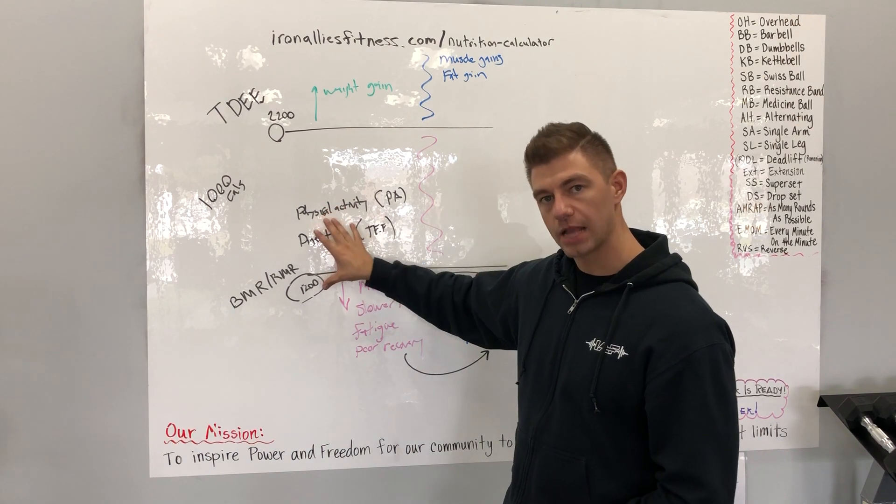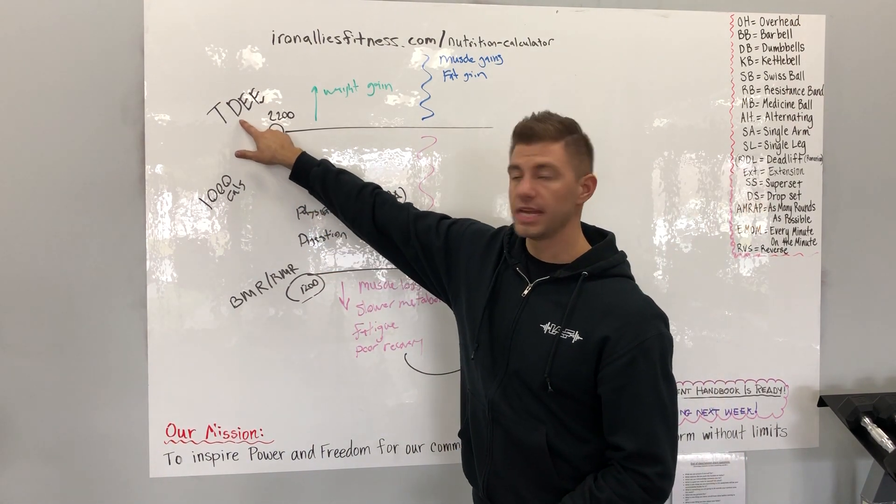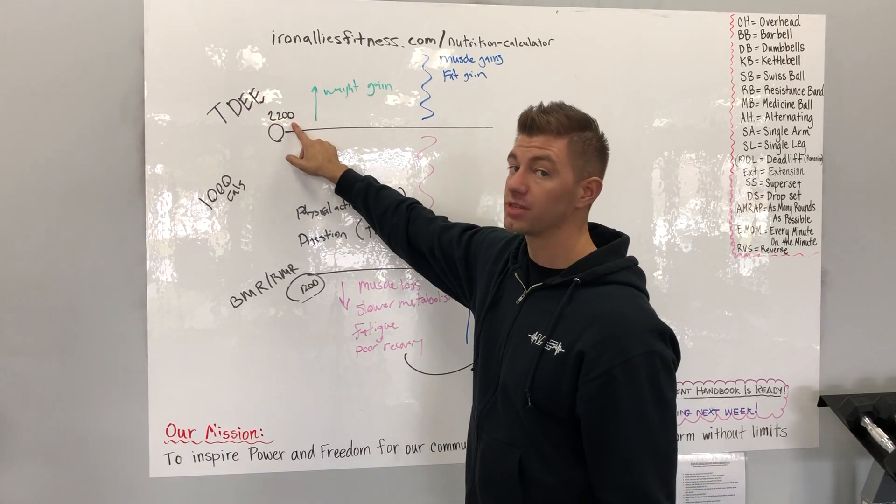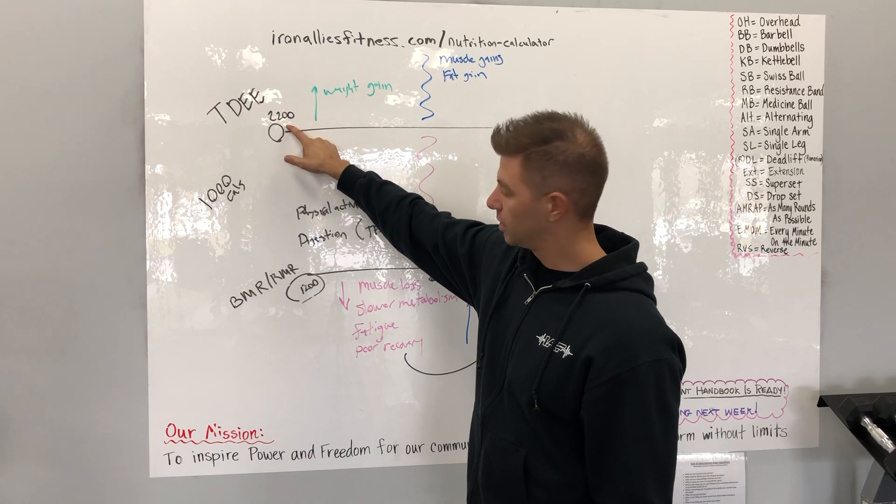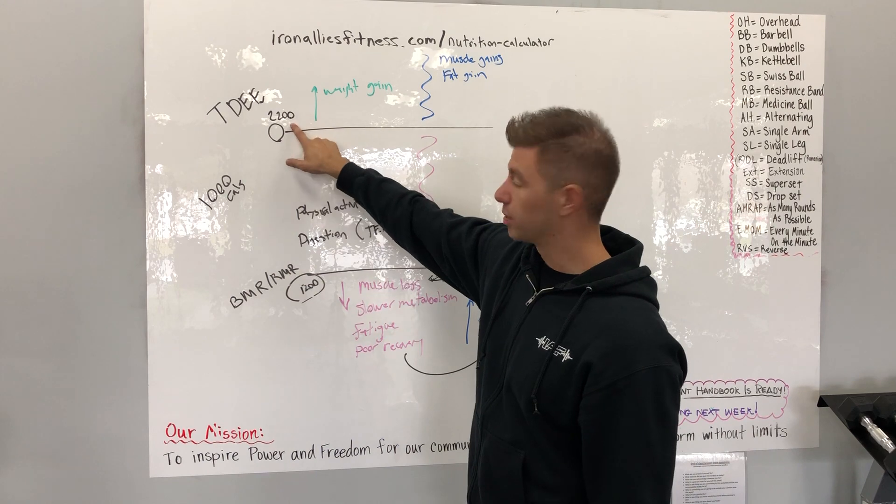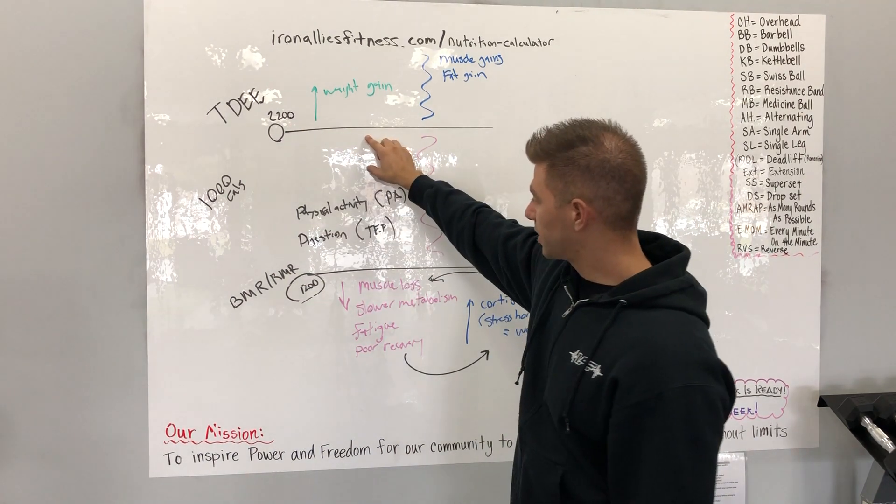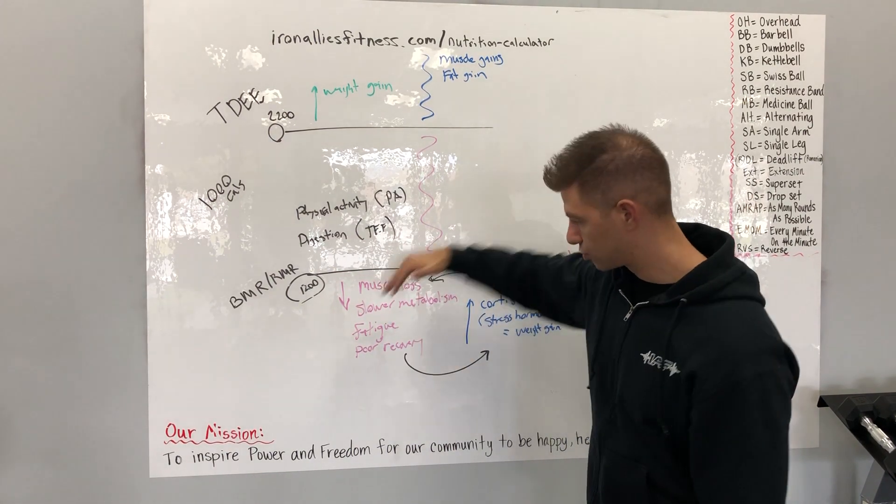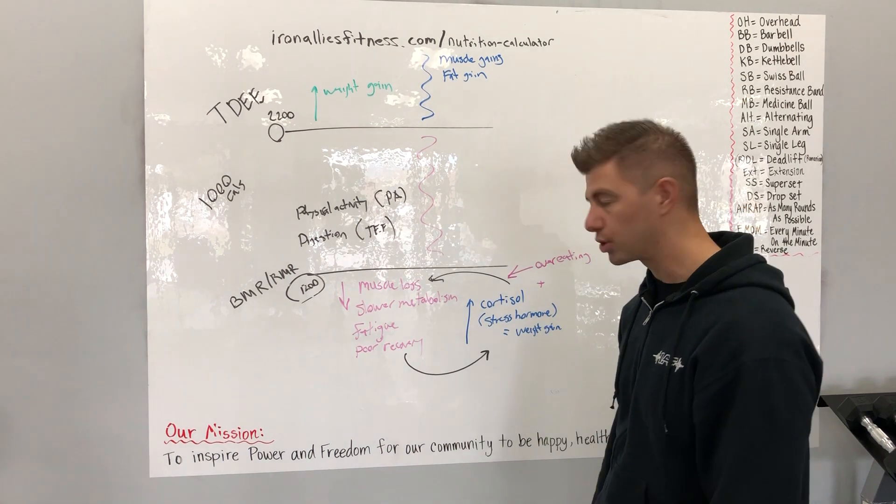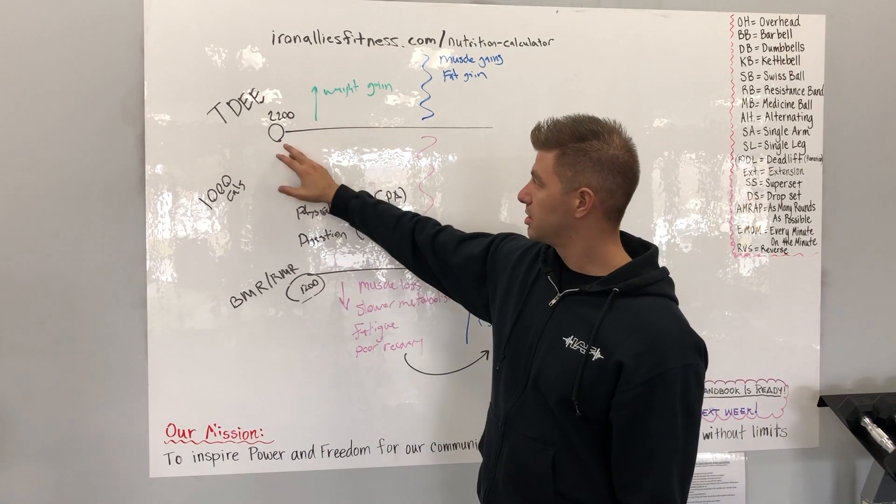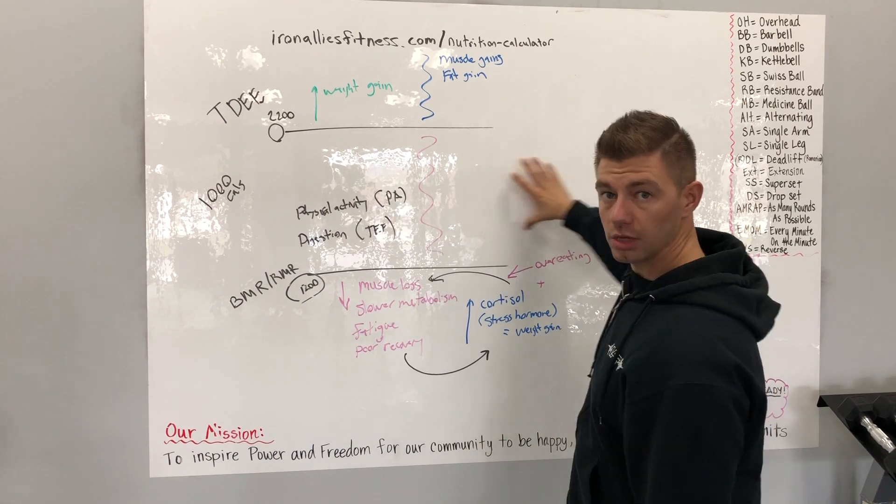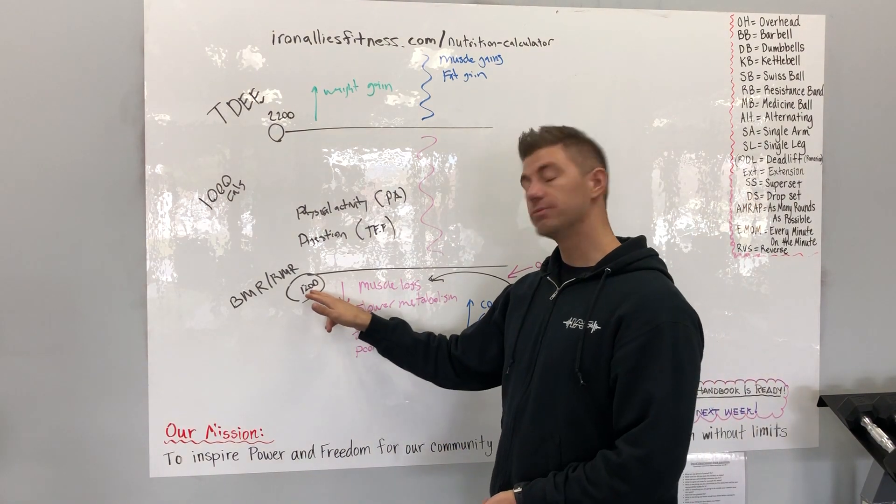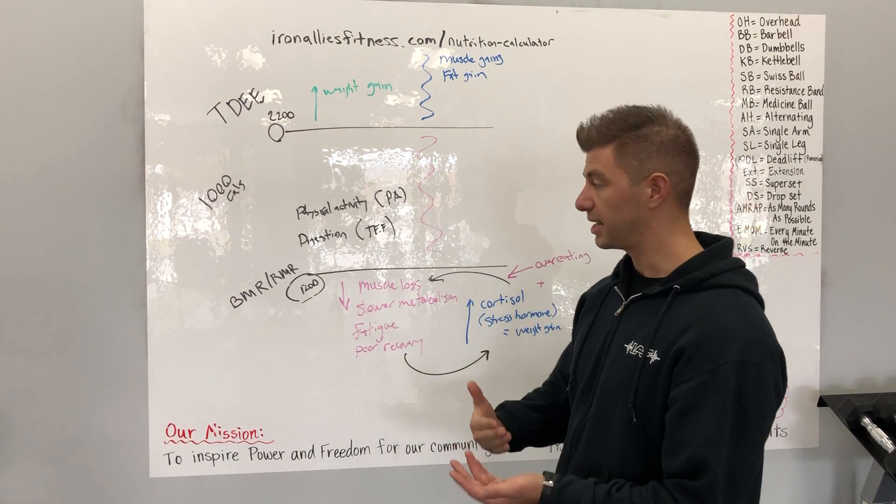This total amount of calories equates to what we call your total daily energy expenditure or total daily burn. For this particular client, it happened to be almost exactly a thousand calories over their BMR - 2200 calories total. That means that if this person is not in a chronically stressed state and this fat storage stress cycle, but they're eating at least this many calories, then this is the window of calories that we can use for burning fat. You're gonna hit your minimum need so your metabolism will function on a normal basis, preserve your muscle mass, possibly even gain some depending on how you're training and eating.